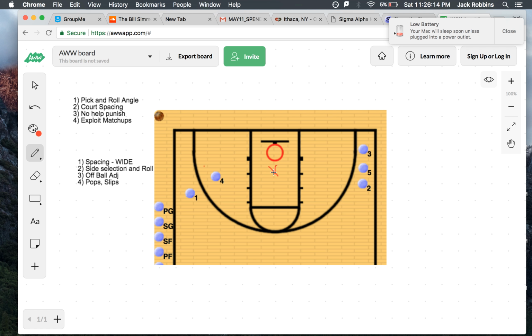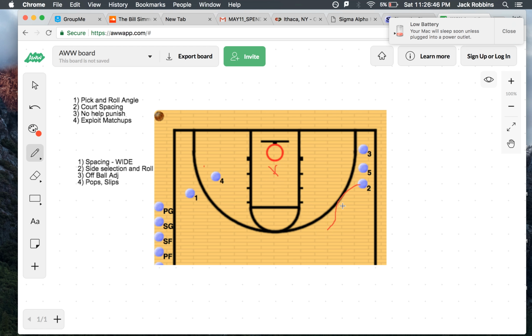So what we want to do if they are literally zoning off a player is bring the 2-player out to right here. Now we have 2 options. If the 2 player is out right here and they're zoning off this guy to the center, he's either going to come out here and play him. That's fine, we still have enough space to run our pick and roll. Or B, he still stays low and we have easy 3-point looks for Cuervo, or we could step up and shoot this elbow jumper.